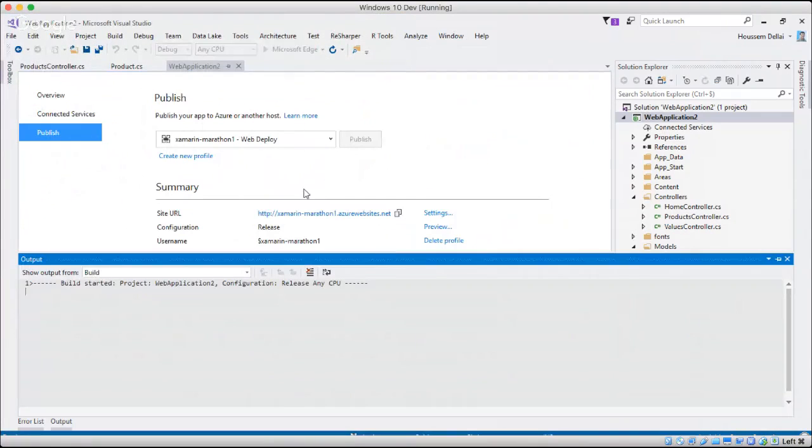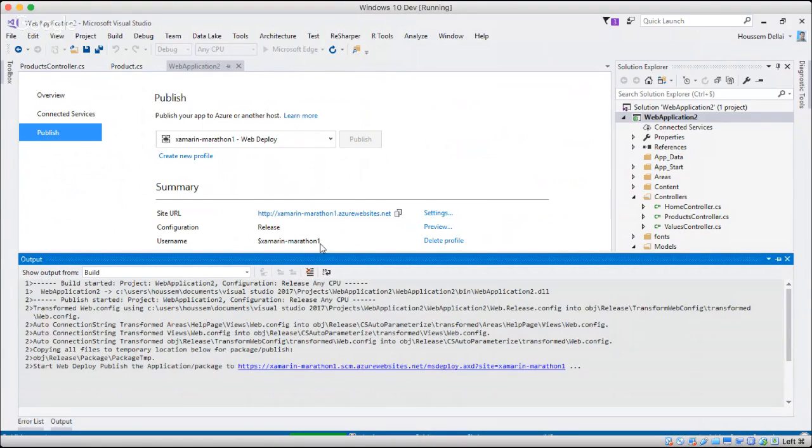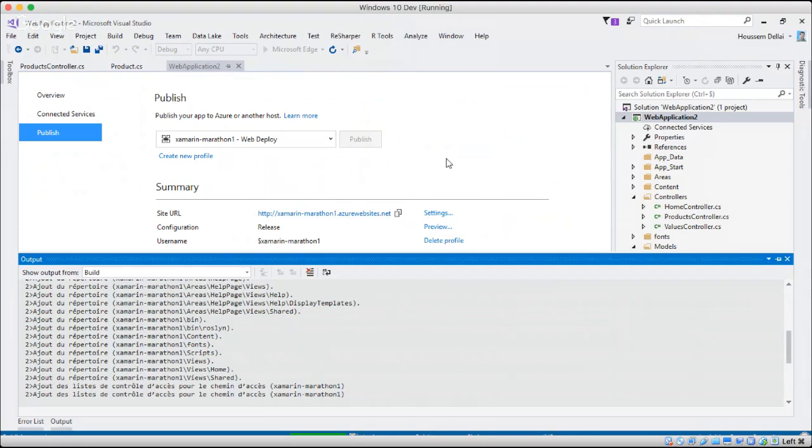Now Visual Studio is opening that file and trying to read all the credentials from within that file. And now it has already started to deploy, or publish, our website. That will take just a few seconds.